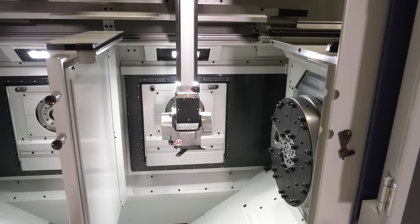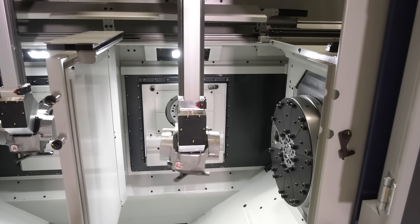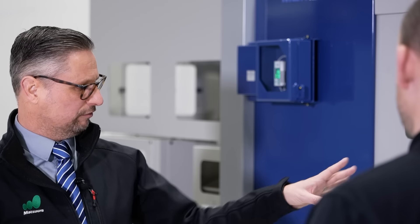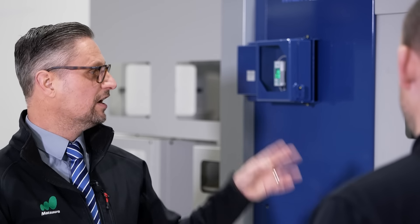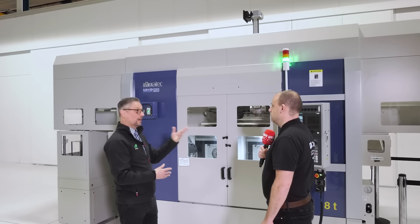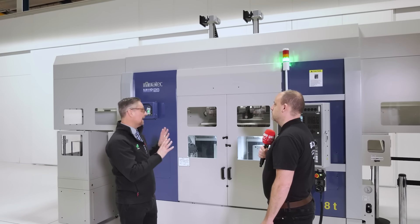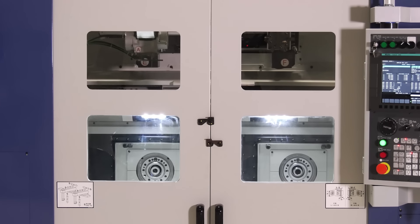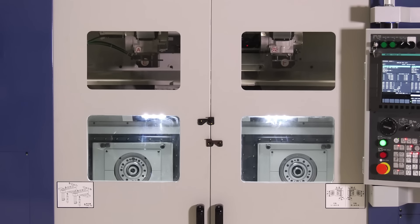How important is that speed and how reliable is it? This gantry is the aluminium frame version and that runs at 200 metres a minute — each gantry arm can move at 200 metres a minute. That's obviously important because you don't want the gantry labouring for the machining going on. The cycle we're running in fresh air here is about 10 seconds and the gantry is waiting to load, so it is incredibly capable of fast, repetitive, quick cycle time work. It also now has the capability to do more detailed work where you can fill these turrets up with live tools and multiple turning tools and do complex components as well.